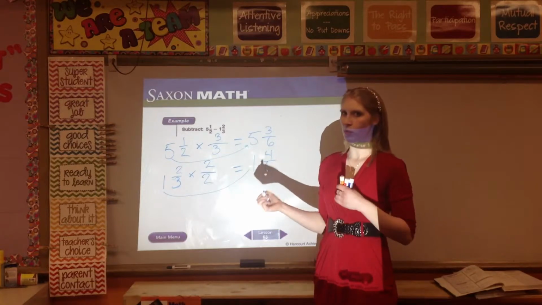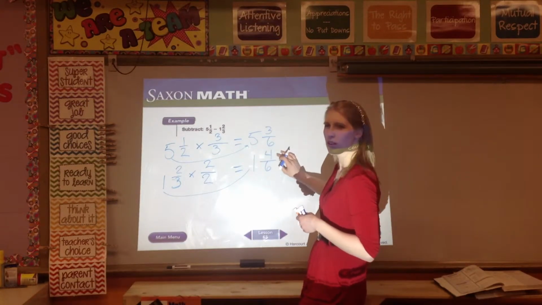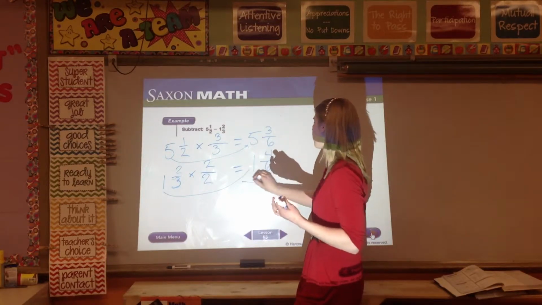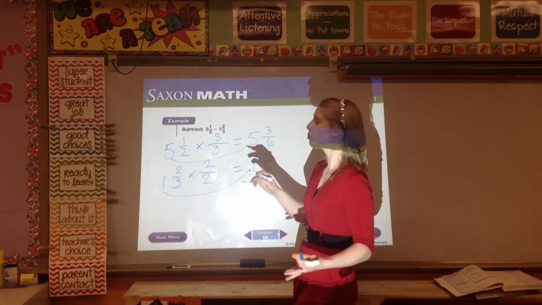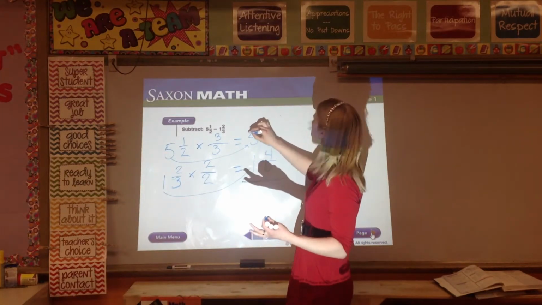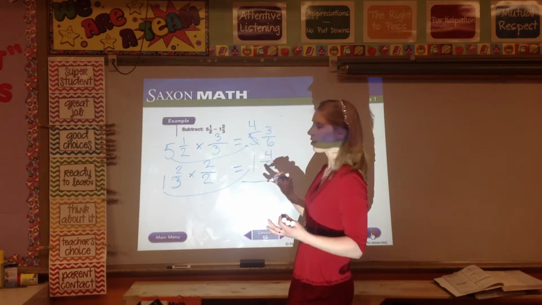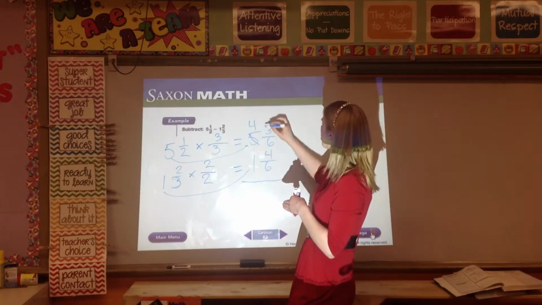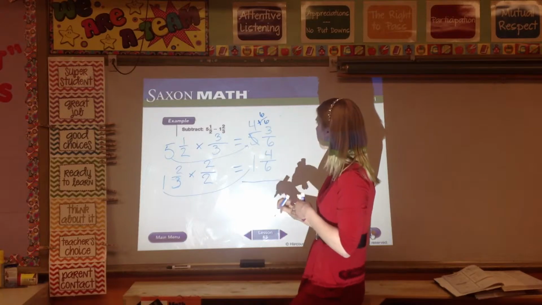But did you see the problem with this right now? 3 minus 4 will lead us to have a negative number. So obviously that's not going to work. So we're going to regroup using the 5. So we'll change the 5 into a 4. And then we'll change the extra 1 into a fraction. So 4 plus 6 over 6.